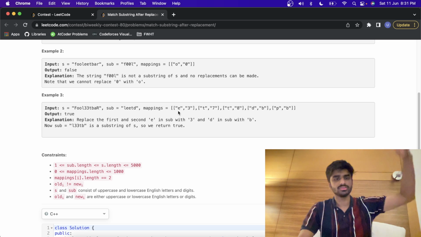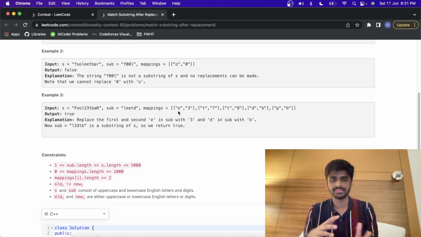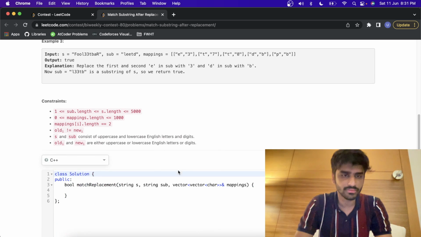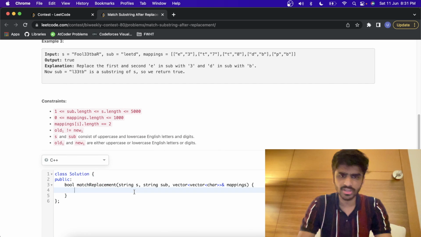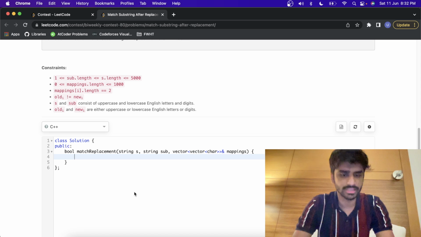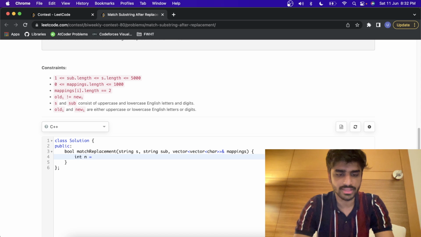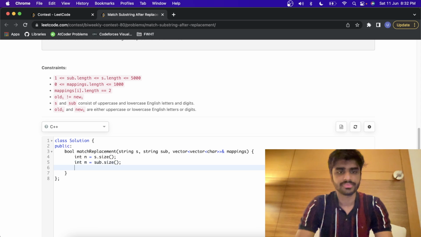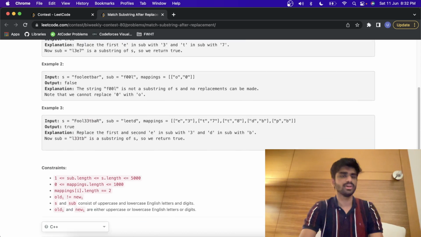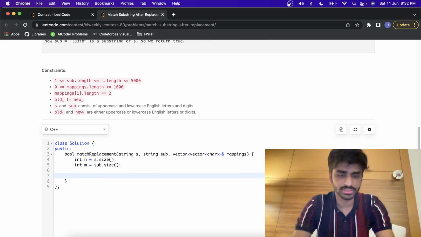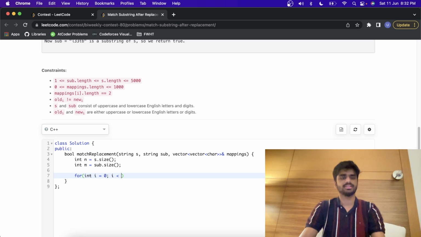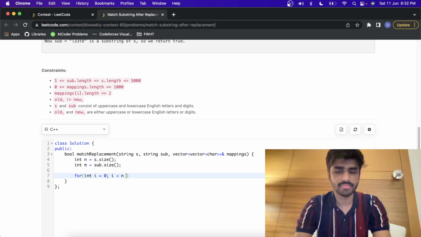You might have to go through the entire mapping, and that part would be slow, so we want to avoid that. I'll write the code in a way that it's easy to understand. So n equals s dot size, and m equals sub dot size. Now we want to pick each of the starting positions: for int i equals 0, i is smaller than, now we would pick n minus m.